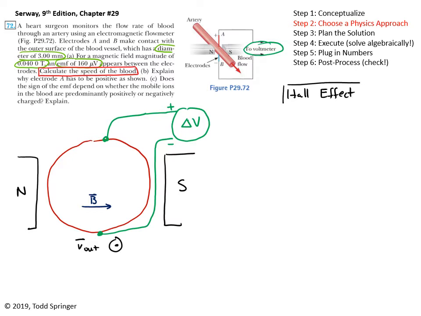A voltage is developing because you have something moving in a magnetic field, and of course the thing that's moving has to be charged particles. So now it's probably a good time to remind yourself of the story of how this Hall effect goes. I can't have the Hall effect without charged particles, so there's got to be charged particles in the blood here. So I'm going to just draw them like this, and I'm going to pretend they have positive charges. We'll think about whether the answer would change if they have negative charges later on, but let's say they have positive charges. They're flowing along with the blood, so they're moving out of the page. Their velocity is out of the page, and there's a magnetic field pointing from left to right.